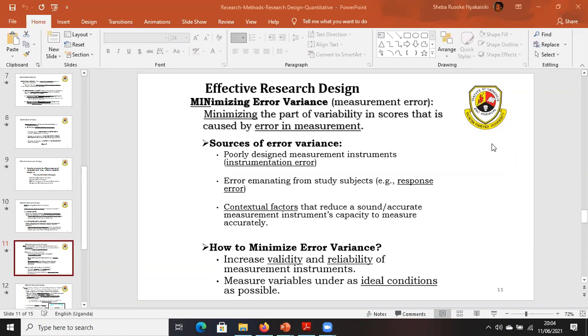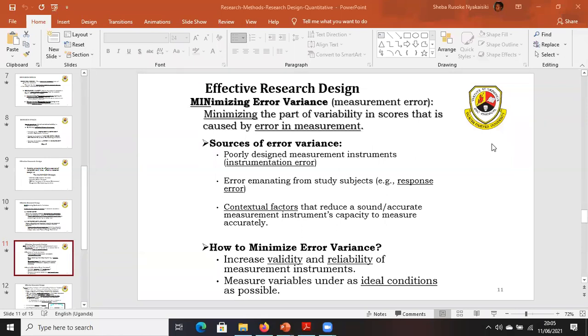And Crippen gave us several examples where he said, for example, that you would first of all give it to an expert. You've designed your instrument, which would be a question, for example, a questionnaire. You give it to an expert who would examine the content. Your questions, are they the right questions? Are they questions that will give you the right response or the response that you need to answer your research question, research hypothesis, to help you prove or disprove your research hypothesis.